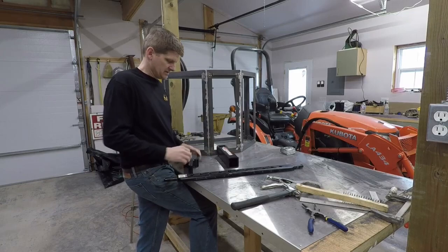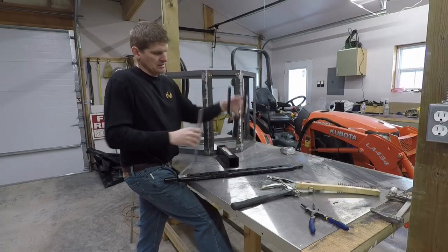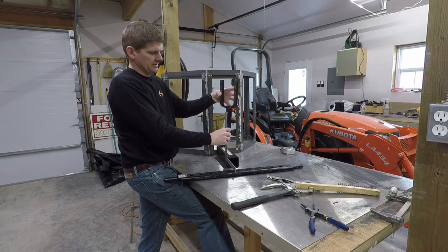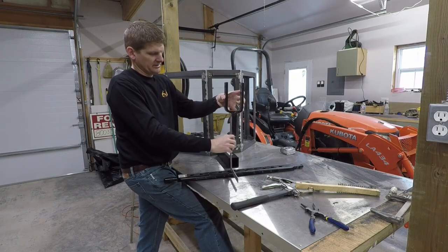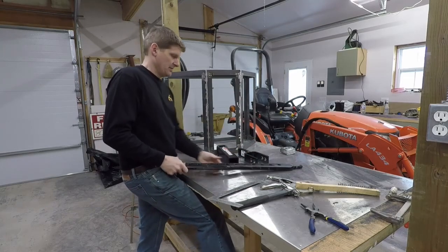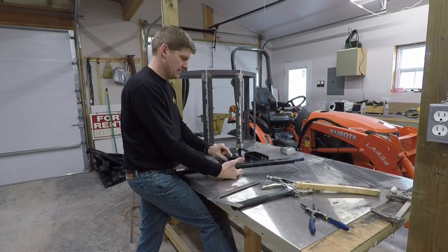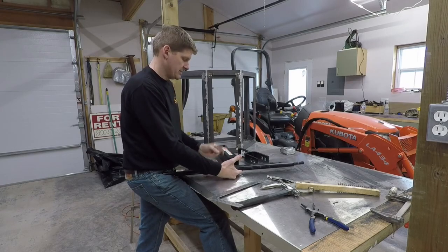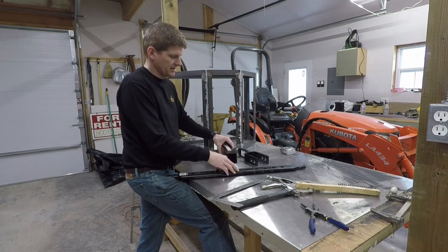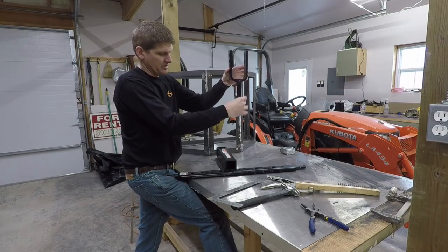I should be able to position this so that the inch and a half plate will come down off of here, and I can probably get that welded either to the side of that bar, or to the top of the drawbar, and I can also have maybe some angle iron coming across. I think what I'll do is come across the bottom of the hitch tube and then weld it to the top of the drawbar. So that'll give me a real good connection there, and then I can come down with my inch and a half from this top link adapter, and I can weld into this whole assembly.